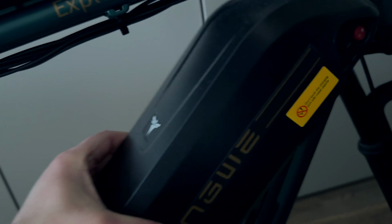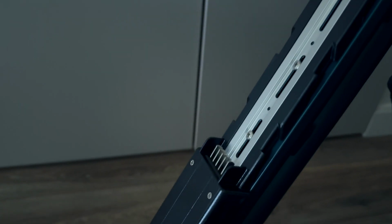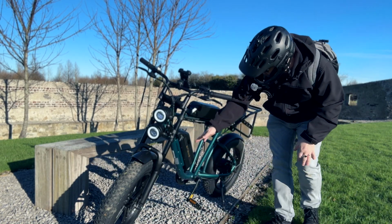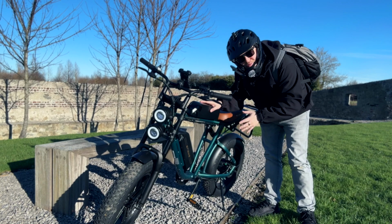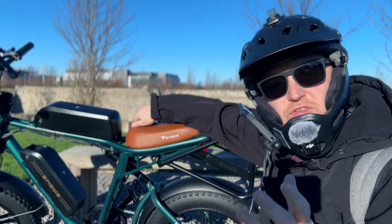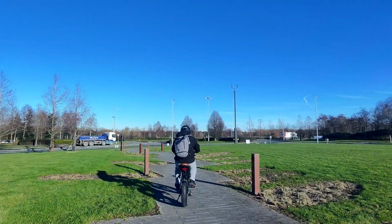these batteries here are actually quick release. So if you're in an area where bikes are prone to get stolen, or electric scooters, wherever the case is, you simply pop your key into each of these batteries and it just comes out in your hand, and you can bring it indoors and charge it. That's the beauty of the M20. And as well, on both batteries you have USB charging ports, so you can charge your phone wherever the case is, in case you need a backup. So that's one of the excellent things.